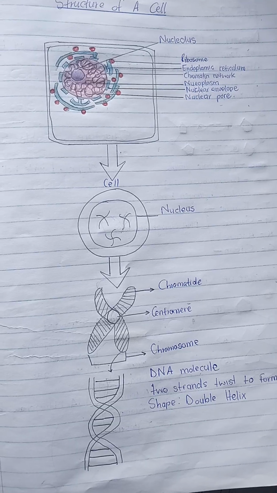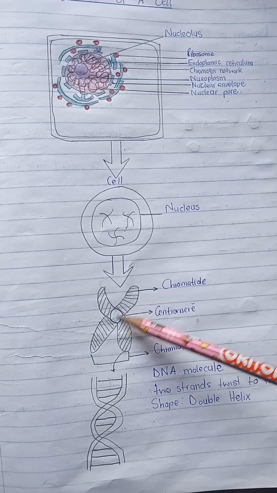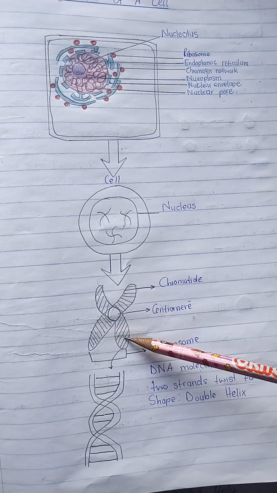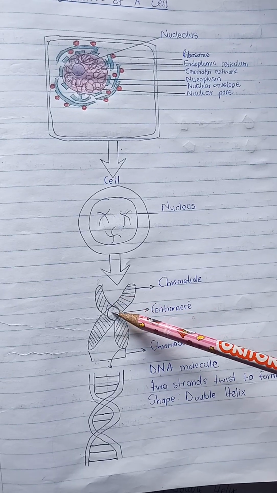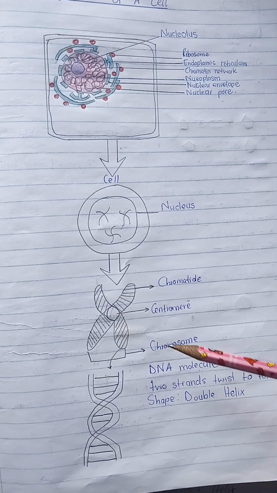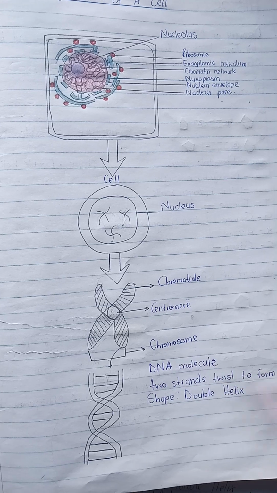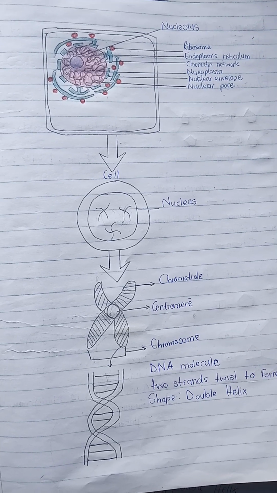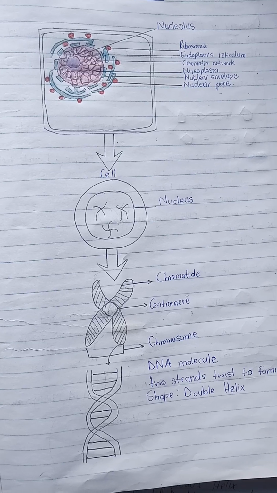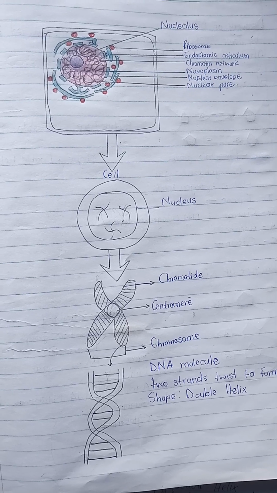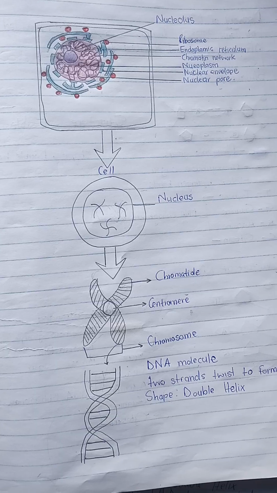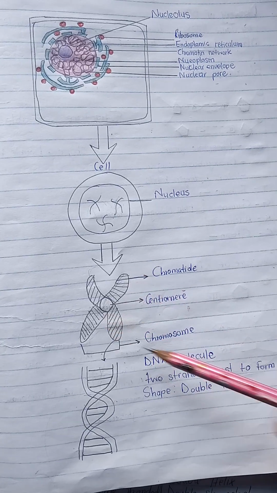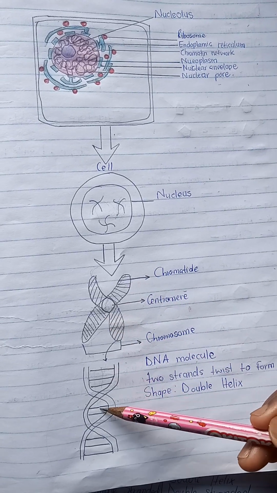And then we know that our chromosome is made up of a chromatid and another chromatid. They are both joined by the centromere for them to be called altogether a chromosome. And then what we are telling you now is that if you take a microscope and you take a condensed chromatin network, which is a chromosome, and you look into one chromatid, this is the shape you will see.